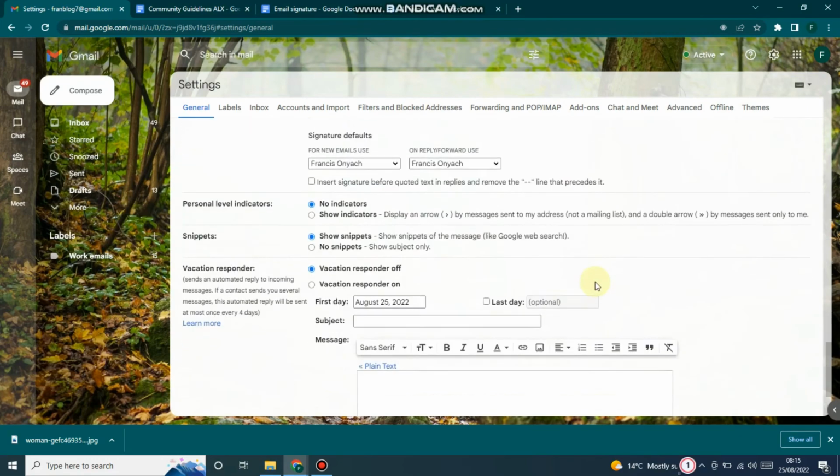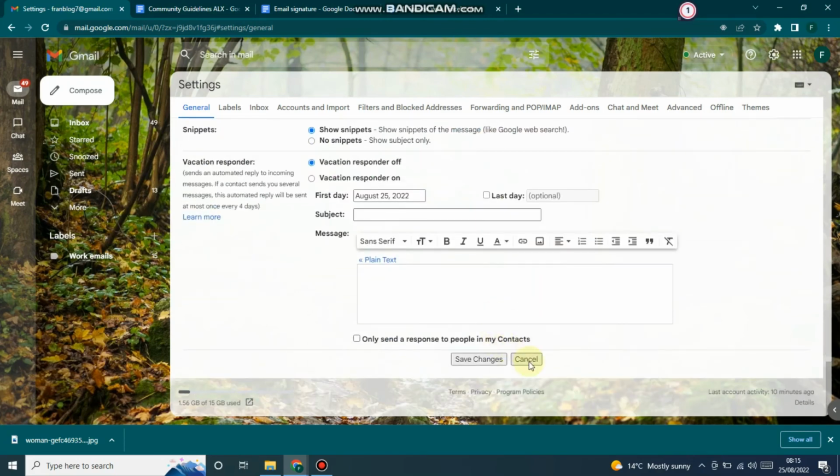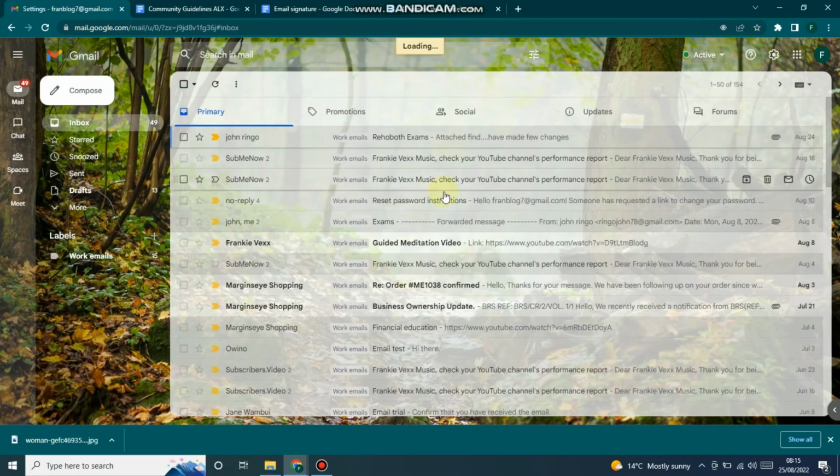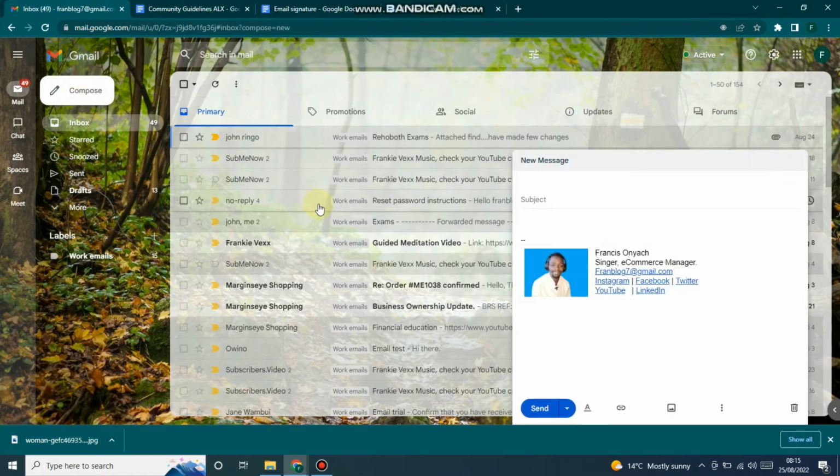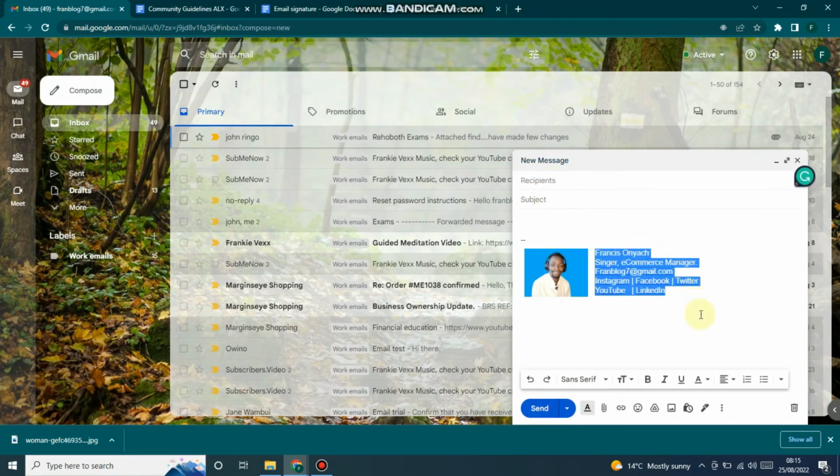Once you've set that up, every email that you send will have that. Let's see an example. I'm going to compose an email. You'll notice that I have my signature at the bottom of this screen here. Every email that I send will share my information there, my image, the position, email address, which we never added on the other end, and maybe the social profiles correctly linked in. So that's just how an email signature can make your emails appear professional and not look like the normal scam emails that we see that people reject out here.